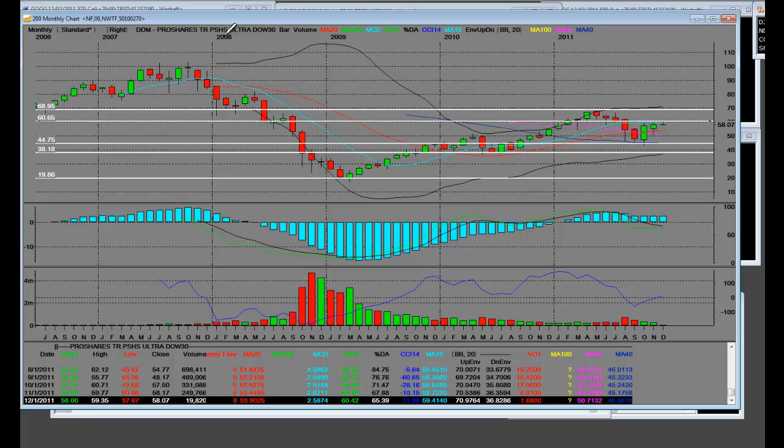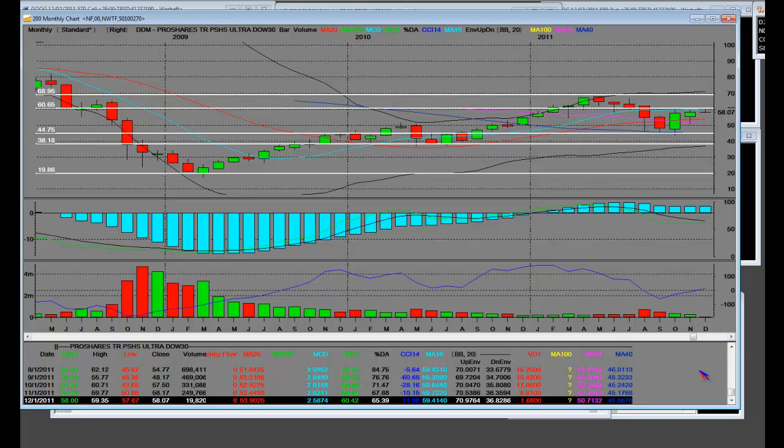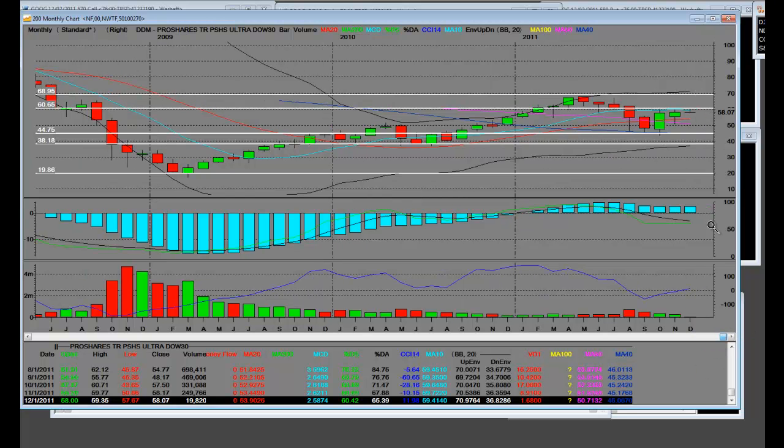This is that Dow 30 bull. What symbol? DDM. What am I dispatching? An ascending monthly breakout, a monthly breakout that happened right here. But here's the problem. It's at the wall of resistance. And there, it's either going to break higher or it's going to break back down below. 10-month moving averages of resistance.